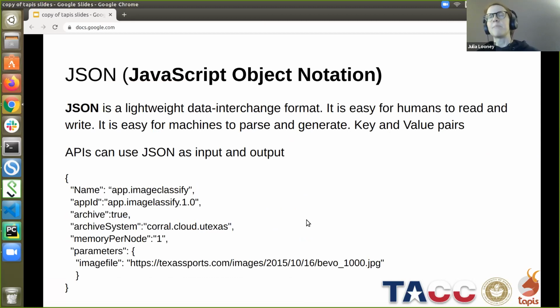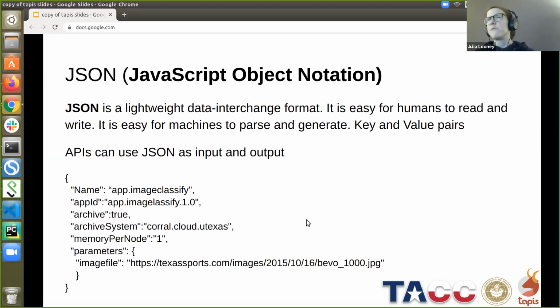So that's kind of how curl works. Again, we won't be using curl today, but it gives you an overview of how we use it with TAPIS. Also, I mentioned JSON, and this is something that we use a lot in TAPIS for defining data. Like I mentioned before, it stands for JavaScript Object Notation, and it's basically just a format of putting your data in that's relatively easy for humans to read, and also easy for computers to parse and generate. It mostly focuses on key and value pairs.